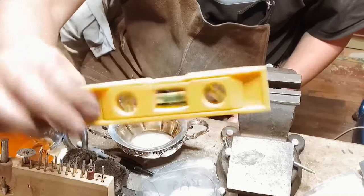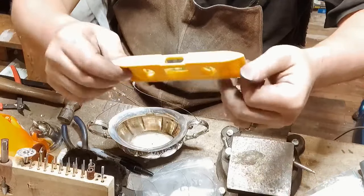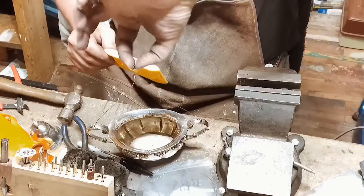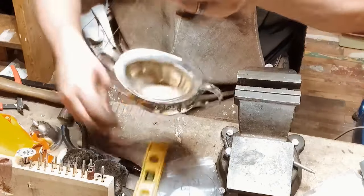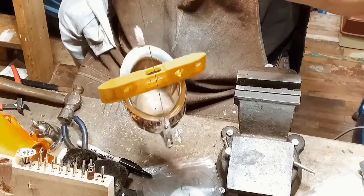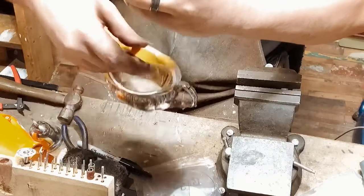I use a little bullet level. I think I got it at the dollar store. I'm just gonna hold it up by the wire loop here. And you can take something and just kinda hang it up. I just wanna see if this is level.